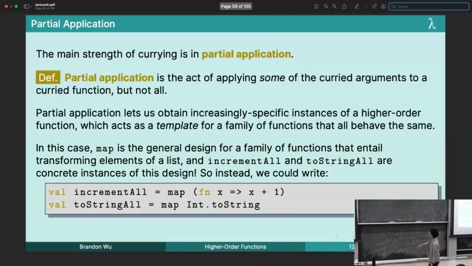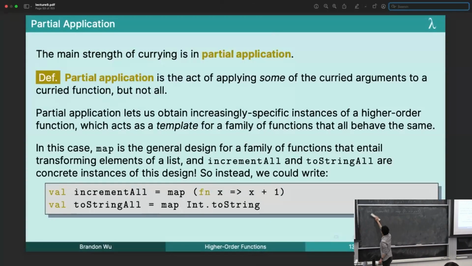So the idea behind this thing I was describing up here is something called partial application. We're using map, but we're using it partially applied. I haven't given it all of its arguments, because if I don't give it the final list, I still get a value of type int to int. So the value in partial application is that now I can write stuff like that, where instead of explicitly defining increment all and toString all, I just use map given a single argument, and the next one is implicitly being waited for. We'll see a little bit more about that later. This is the strength of partial application: it simplifies the code that we can write. Are people good on this?